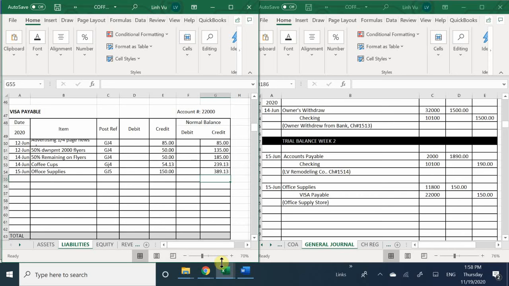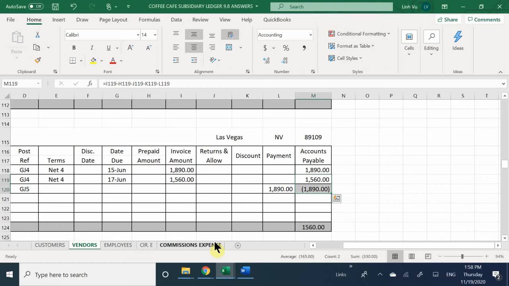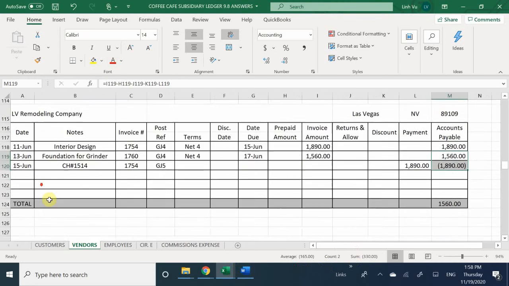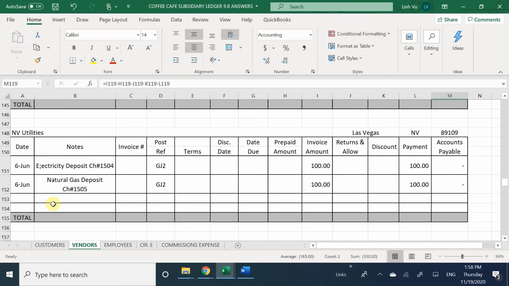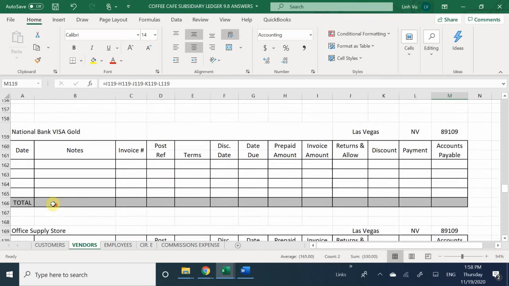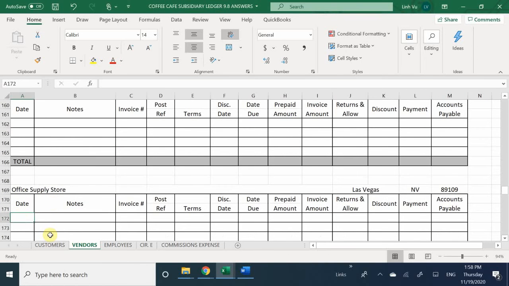Now we have to go to our subsidiary ledger. And we have to update the office supply company that we purchased from, because what do we have a possibility to do? Return something. Okay, good. So office supply store. I wasn't specific on office supplies, so that's okay. We don't really need to make it just office supplies.